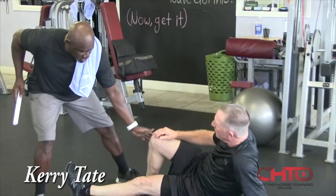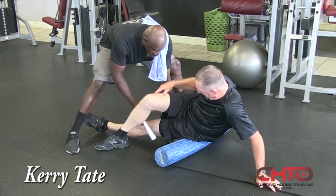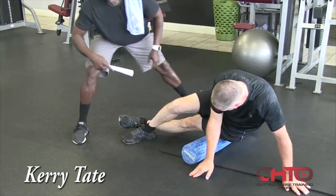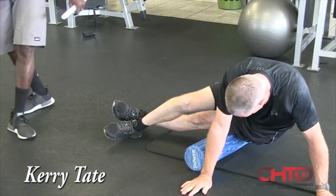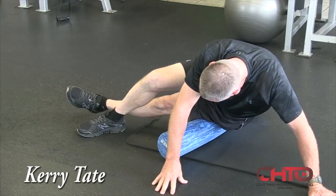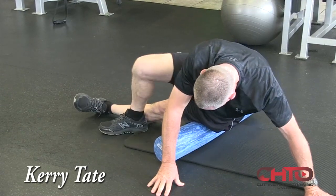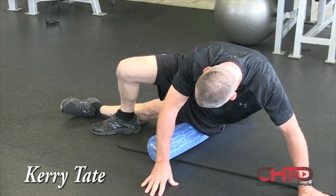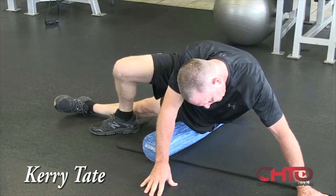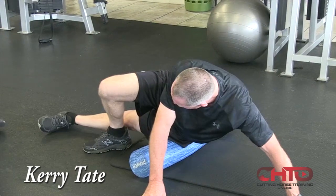Take that leg down and we're going to roll. You're going to step across and we're going to roll that IT band all the way down — roll that middle thigh. This one gets super intense because I'm always abducting. My abductors are just getting longer and longer because if something is tight, something has to be loose. Muscles are just a system of levers and pulleys.